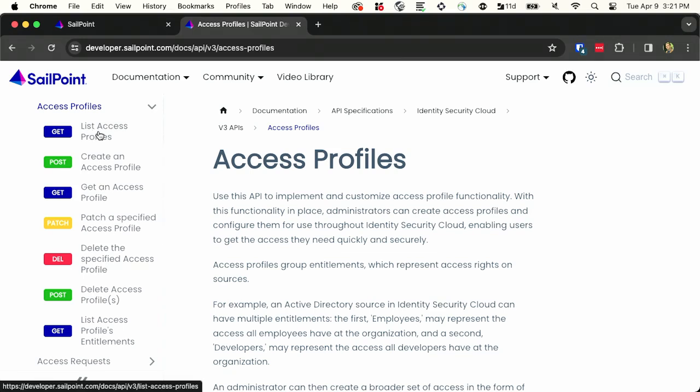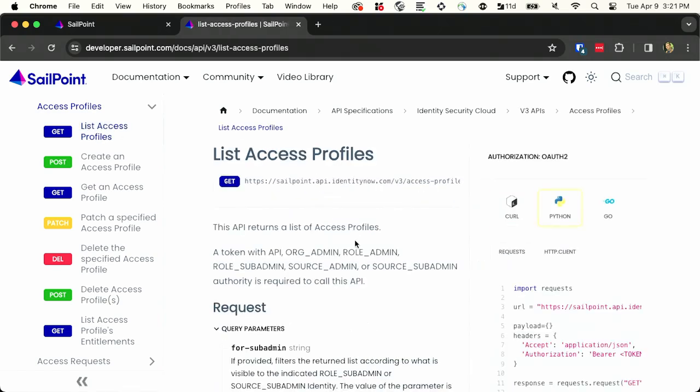Now, if I click on one, for example, the list access profiles, here is the OpenAPI specification in a human-readable format. At the top, you'll see the base path, host name, and full URL of that endpoint. So since this is listing access profiles, you won't provide an individual resource ID. You're just going to provide the collection, and that will allow you to list out all of the access profiles. So that's the full URL that you'll use to invoke this endpoint.